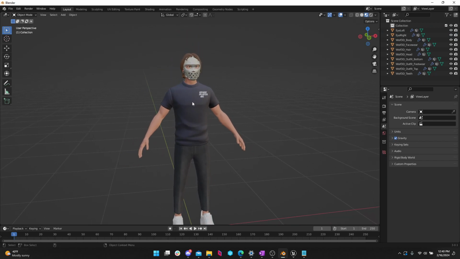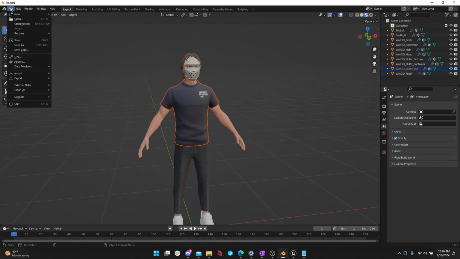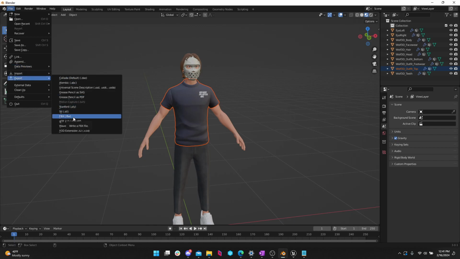Okay, so now I have a 3D model. It's not a skeletal model anymore. It's just a model. We're going to re-rig it in Mixamo, but I need to export it first. So I'm going to go to File, Export, FBX.